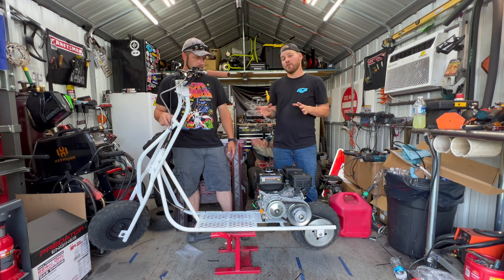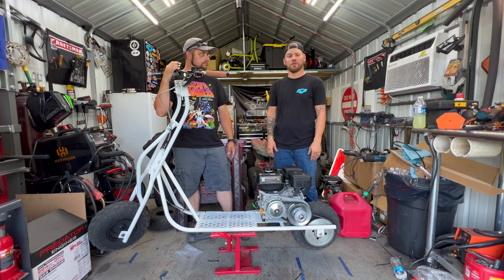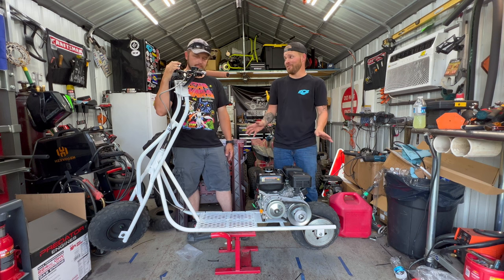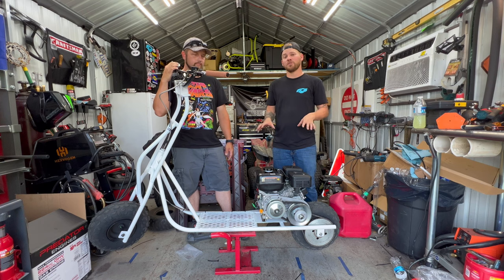I kind of wish I used the jig to build this, not only to make sure everything was straight, but now people are asking me for them. And I didn't write down any of these measurements, so I've got to go through and redo everything. Really, really pleased with how this turned out.